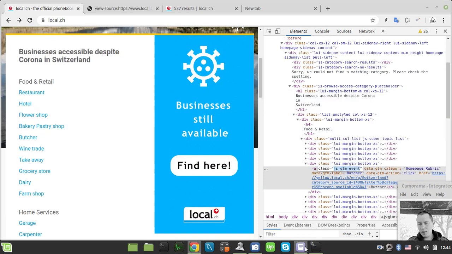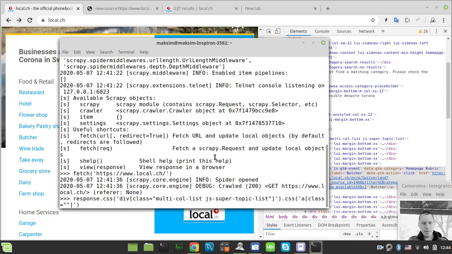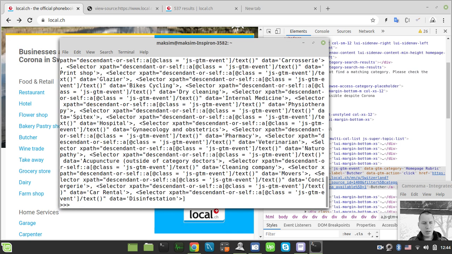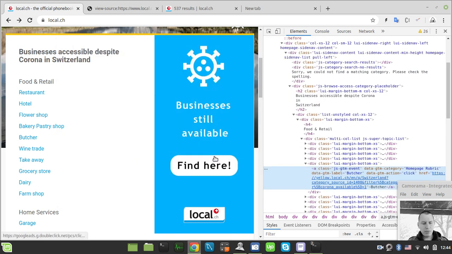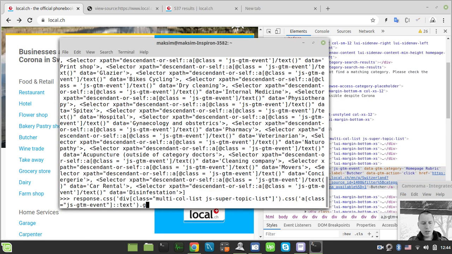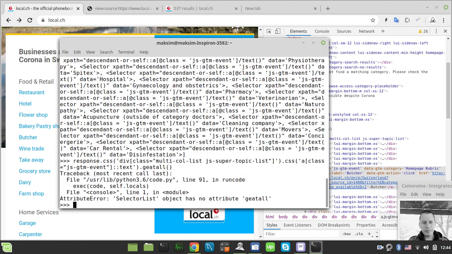Okay, copy and paste, and well, let's first try to get the text, and then we'll go for the href as well. So start, and yeah, obviously, sorry, I forgot to say get all.